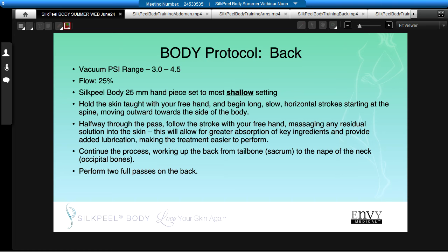We talked a little bit about abdominal stretch marks. It looks like she's got some stretch marks there. She also has some dimpling there around the abdomen, and after 4 SilkPeel treatments, again performed once per week using both Clarity MD and Lumixal, after 4 weeks, you're able to see a pretty big difference there, not only in the stretch marks but also the dimpling there on the patient's skin.